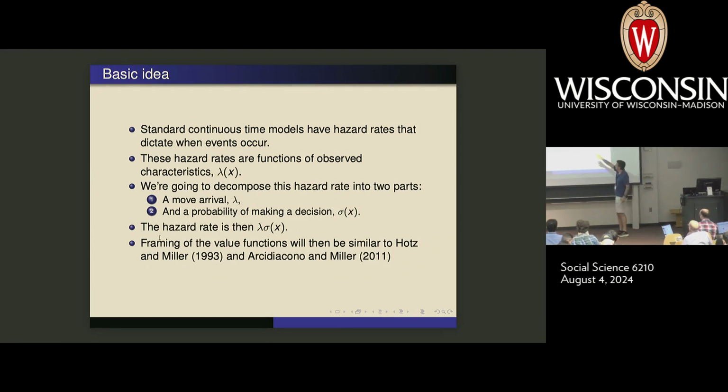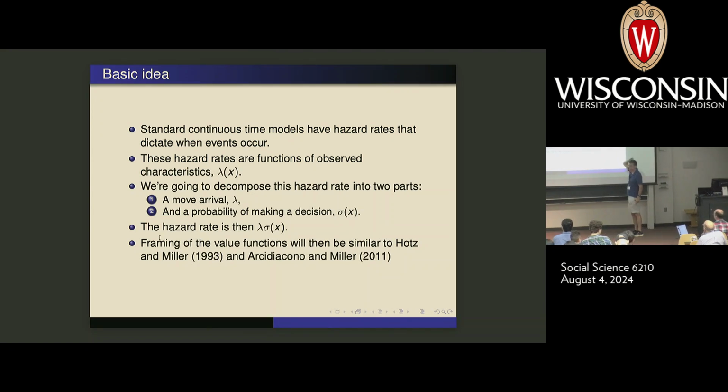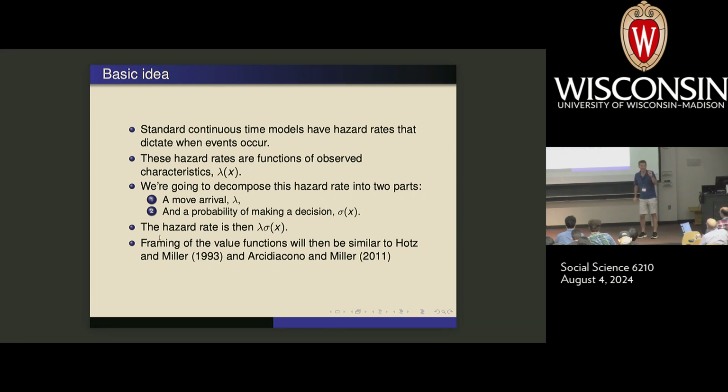When we think about continuous time models, what's different is that you often think about these things in terms of hazard rates. What I want to do in this talk is think about that in the context of dynamic discrete choice models, in the way Bob was talking about it. The main difference is that instead of thinking about people making decisions on January 1st of every year, those decisions come at you following some Poisson process. But key is you're still going to get those nice errors that make everything convenient when you make your decision.